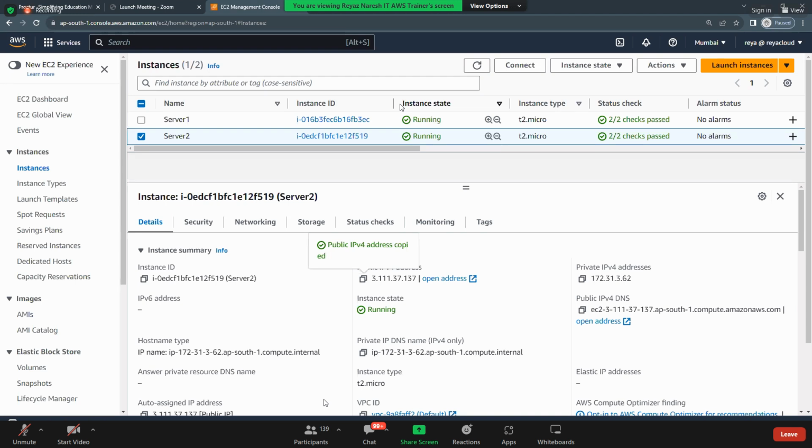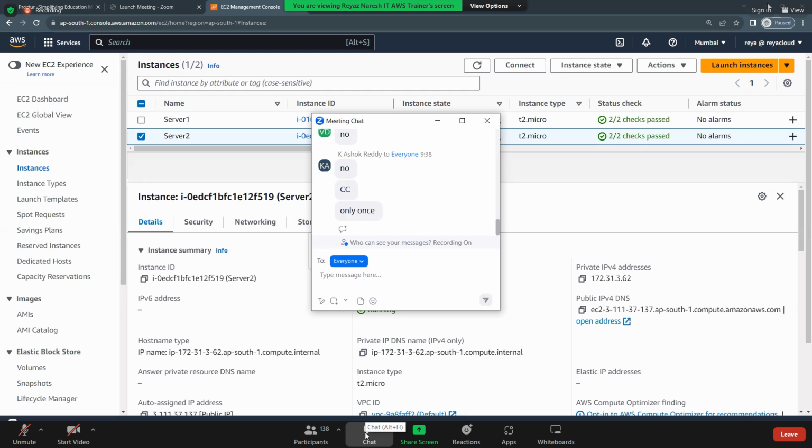First make sure your application is working at the EC2 instance level. If it is not working here, do not continue to the load balancer. Try to troubleshoot it. How to troubleshoot? Check your security groups or check your user data. And if your user data is wrong, terminate the EC2 instance, because user data will execute multiple times or only one time? Only one time. So you terminate the EC2 instance and launch one more EC2 instance with the correct user data. This user data, I'll put it in your class homework, or let me paste it here itself, in the chat also.